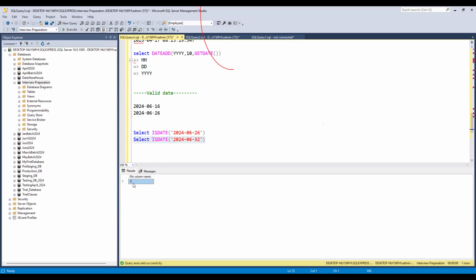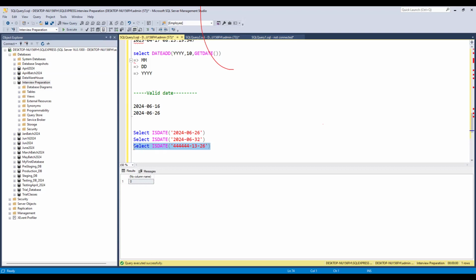So 0, right? Now, similarly, let me change the month. Instead of 6, let me change it to 20 or 13. Do you see 13 is a valid month? No, right? So let me execute it. 0, right? So this is how you can pass it. Here I'm just trying to pass a year. Do you see this is a valid year?